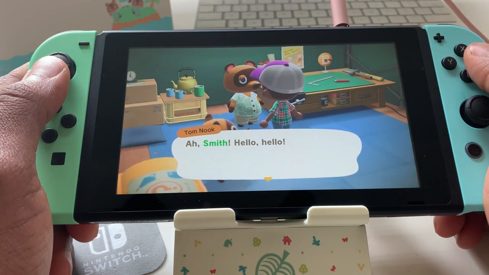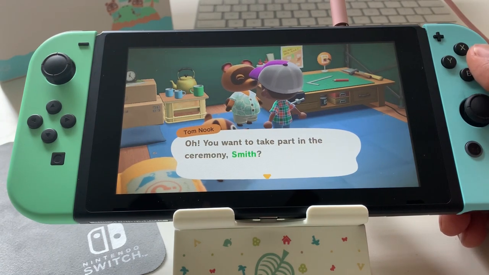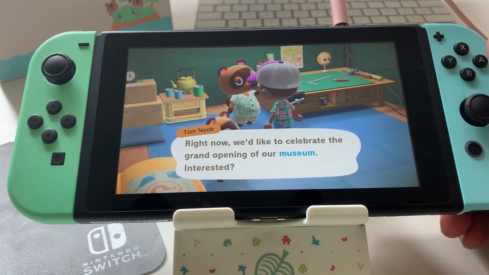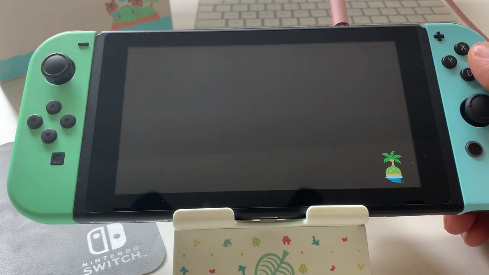Ah, Smith. Hello, hello. What would you like to talk to me about? I'm all ears. Let's hold a ceremony. Oh, you want to take part in the ceremony, Smith? Right now, we'd like to celebrate the grand opening of our museum. Interested? Sure I am. Splendid. Let's get started.